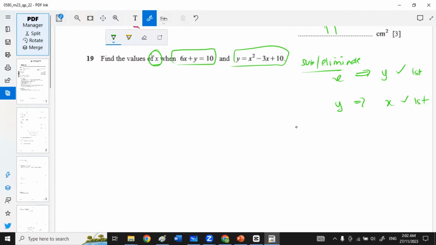I tell you this because some students have the habit of eliminating x every time they solve simultaneous equations. In this case, if they eliminate x, they will get y, and then to find x they need to substitute, which takes two steps. To avoid that, you need to know that in order to get x, you need to substitute y, or eliminate y. So in this question, I'm going to use the substitution method. So first we label.